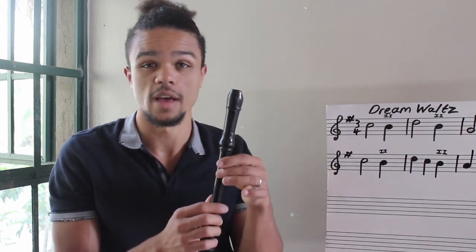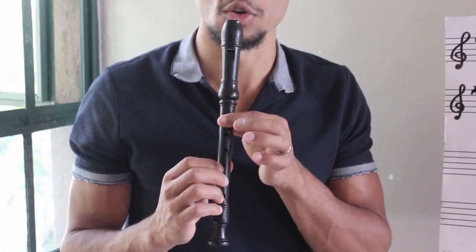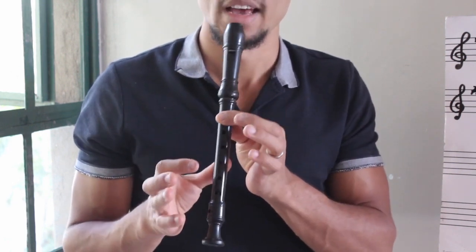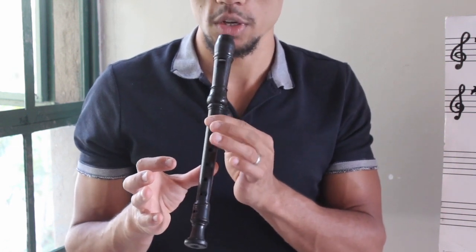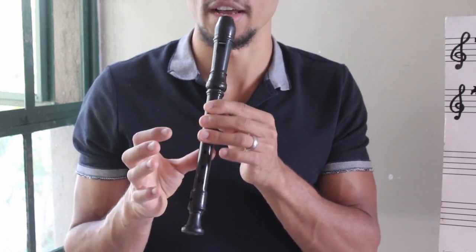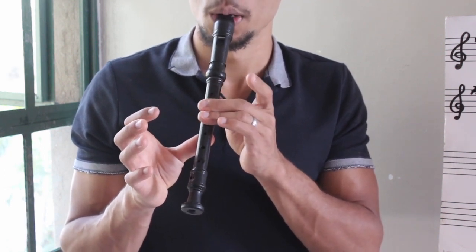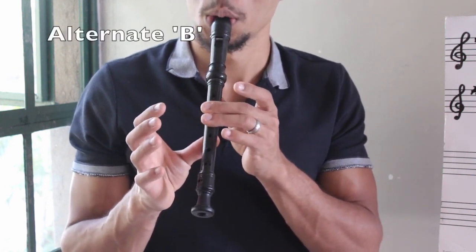Let's zoom into the recorder and let's see how it looks. So this is our normal B note when we pinch the top hole and hold nothing else except our thumb at the back. Now, if we want to hold an alternative fingering for this B note, imagine you're holding a G, all right? So a G has your index, middle, and ring finger down. Now, you're going to remove your index finger. The one that was holding that B, you're going to remove it. And now you're just going to be left with these two. This is also a B note.